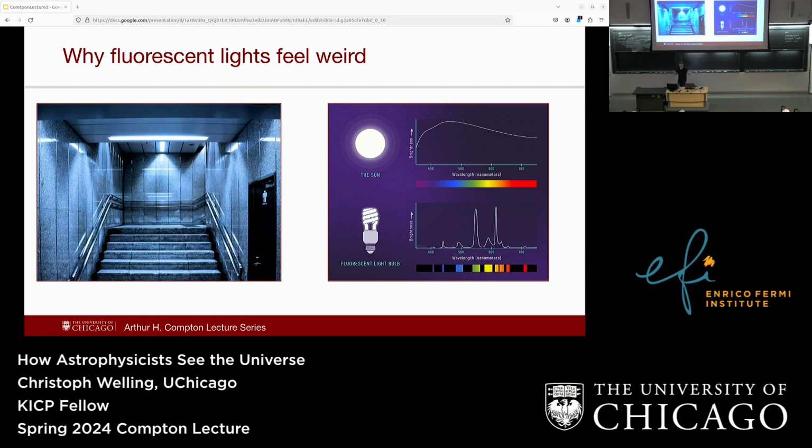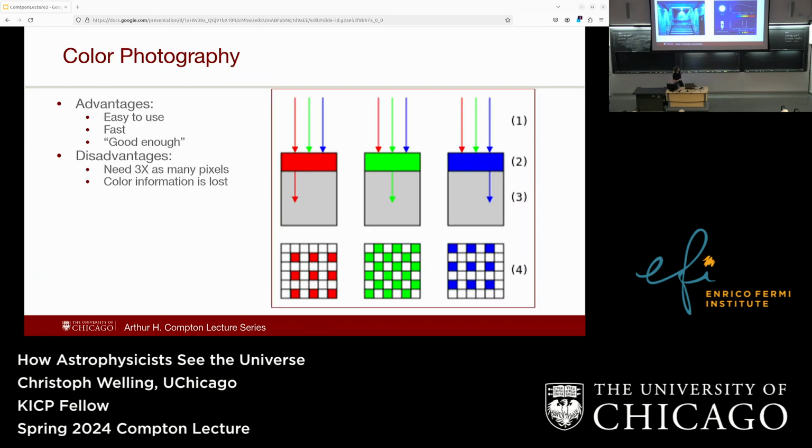And so if that gets reflected off something, you may have something that can reflect at, for example, this wavelength. If there's sunlight, you will get a reflection from this. But if it's fluorescent light, then there's no light here for you to see. So then something will look more bluish, and you just very subtly feel that the colors are a little off. And that's kind of weird. We cannot put a finger on it, but it's enough to just make us feel weird. So that's something to be aware of, and it also influences the way that our cameras work.